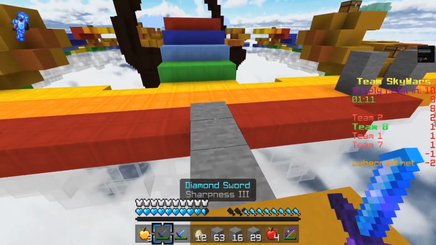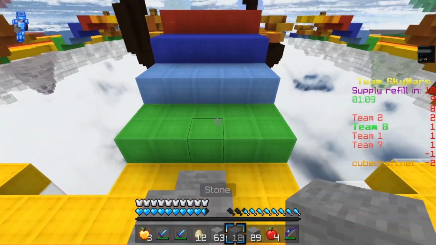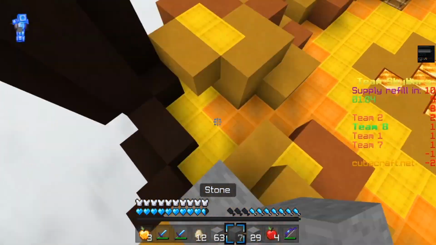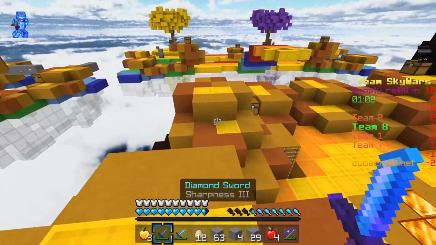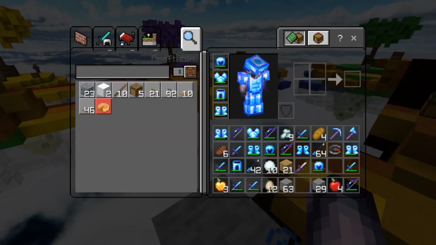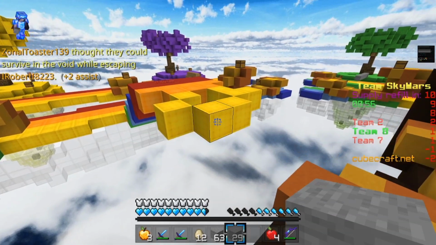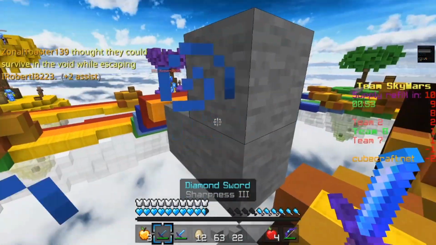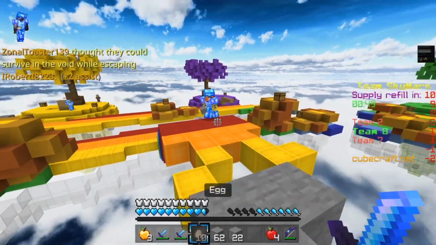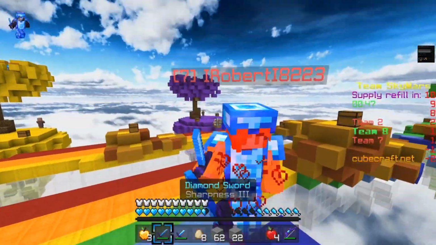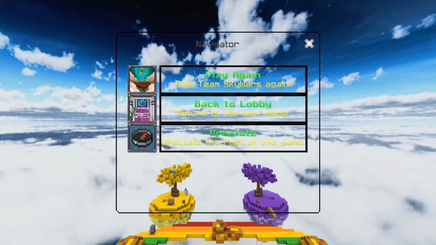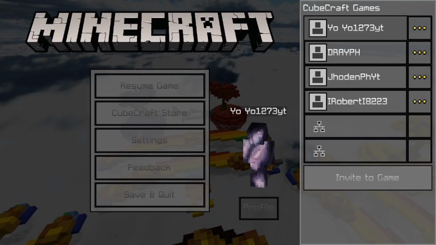Oh, I wondered why the blocks weren't placing. Okay, I just got a little bit of lag back there. Server wasn't doing too good. Okay, someone just fell in the void, or was knocked into the void by that person. What? I forgot there's a whole... As you can see, very good at video games.